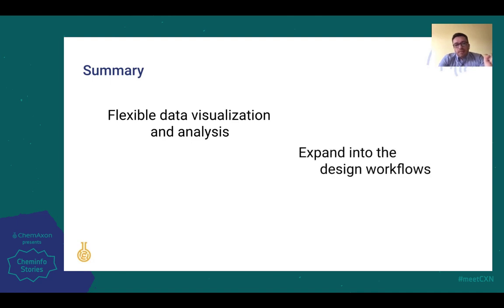Also, we started expanding our capabilities towards design workflows. And as I said on the very last slide, we have planned and we have started working on the support of different laboratory workflows.